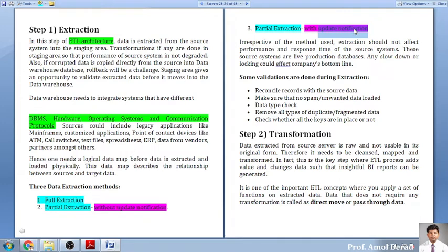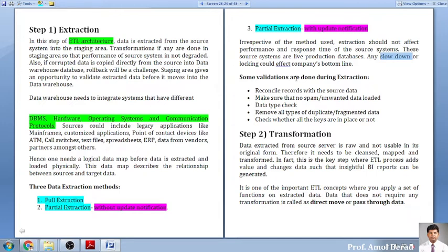Okay, now irrespective of the method used, whatever method your company prefers, you can use it. The source data is live production data which is provided, and some validation operation will be done whenever you are working with extraction. So either you follow the bottom up or top down approach.